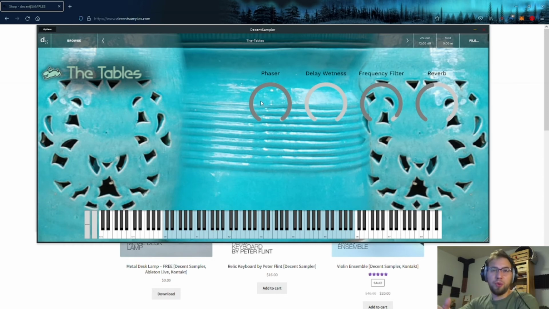Now, I could have also added a phaser on Reason. Reason does have phasers. But I felt that the effects on the Reason version were already unique enough and allowed for changes. And Reason users that are a little more advanced could easily add a phaser in themselves if they wished later on in the process. So this is the Decent Sampler version and a little demo of the NNXT version as well of the tables.